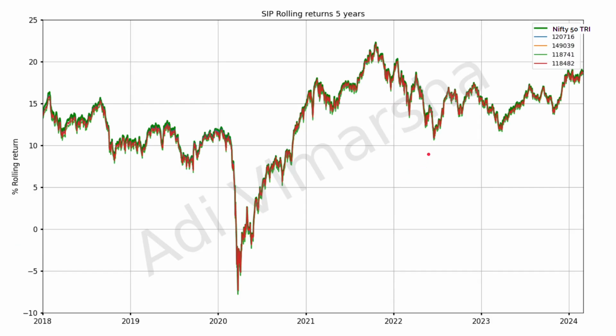Now in this plot, we are comparing SIP rolling returns for 5 years for the Nifty 50 TRI, that is total return index, and the available Nifty 50 index mutual funds. So firstly, there are very few mutual funds available. Secondly, we have very little data to compare, and even with the limited available data, it feels really good to see all the available index funds tracking their benchmark, that is the green line, with almost zero tracking error. So you see, the index mutual funds basically track their benchmark exactly, which is quite evident from this plot.